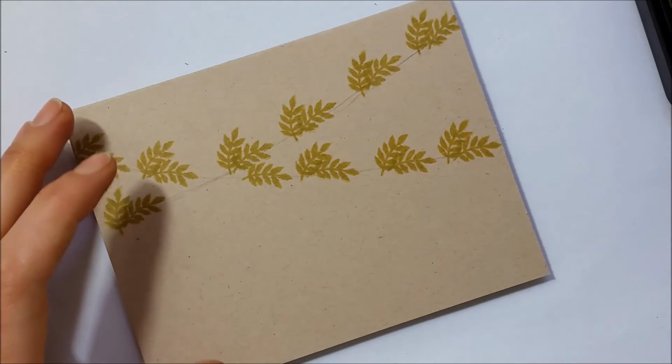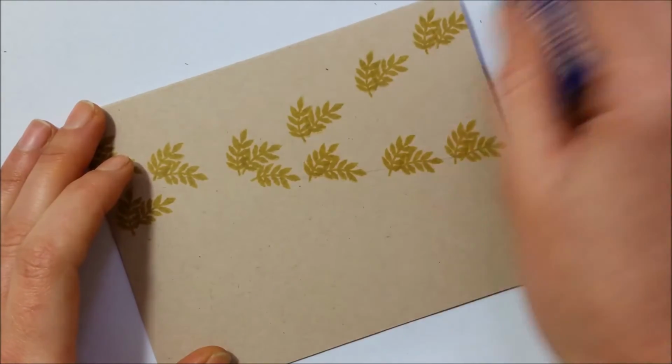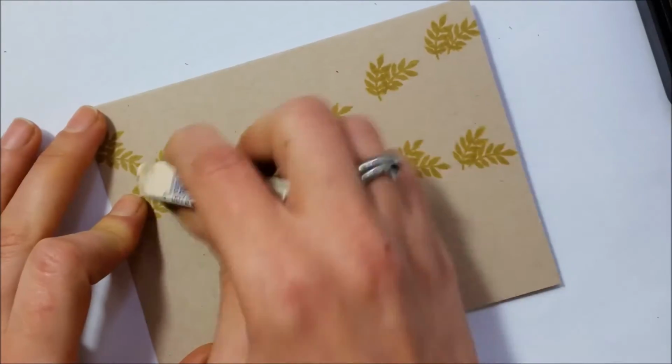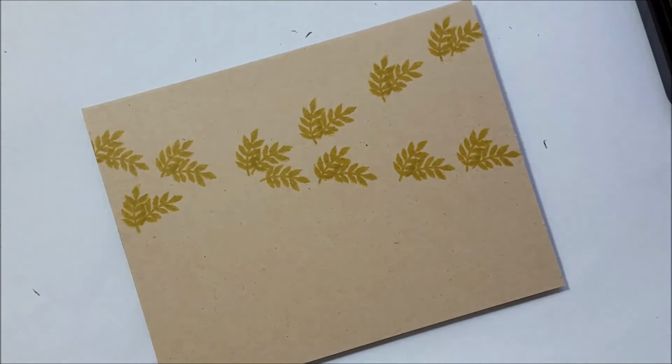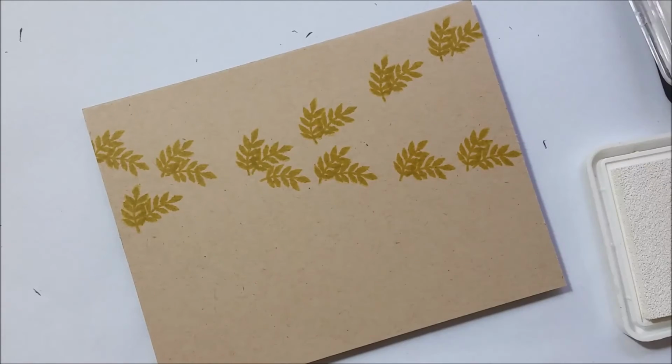Before stamping my white flowers, I'm gonna erase the line because I know that the white pigment ink will trap the pencil line underneath, and then I won't be able to erase it. I'll be using the Hero Arts pigment ink. This is the Unicorn White.